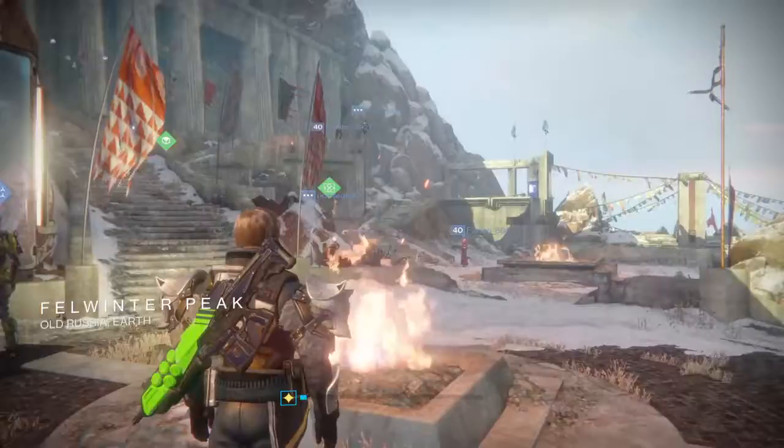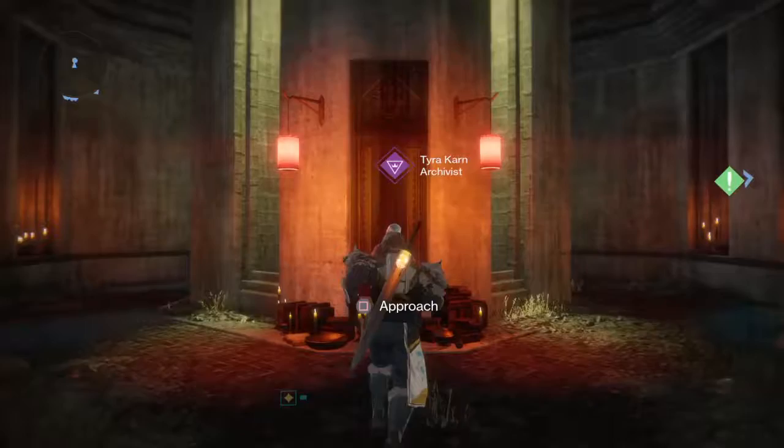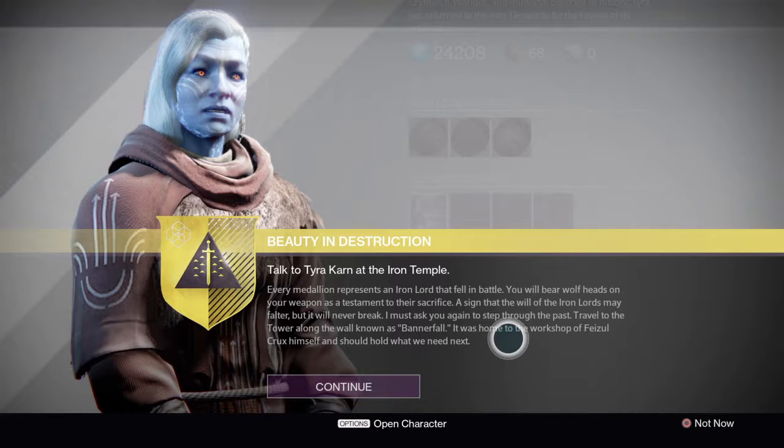Assigned to report and transmit tower bounties. Academic functions inside the Iron Temple. Every medallion represents an Iron Lord that fell in battle. You will bear wolf heads on your weapon as a testament to their sacrifice. A sign that the will of the Iron Lords may falter, but it will never break.